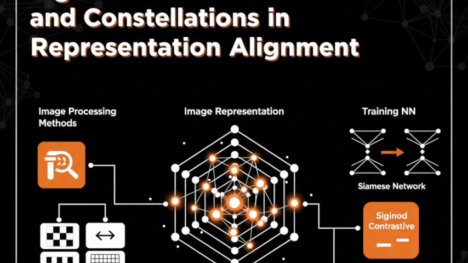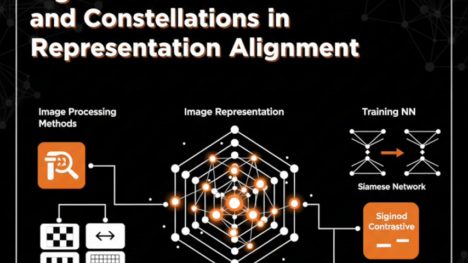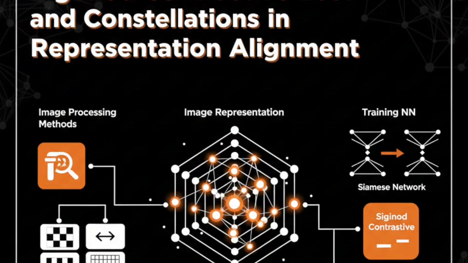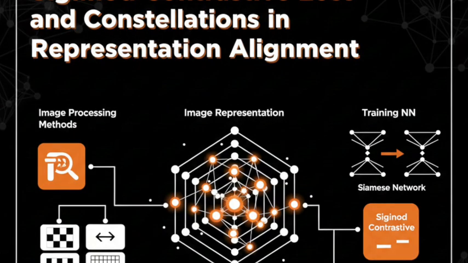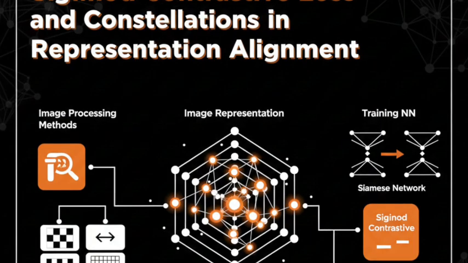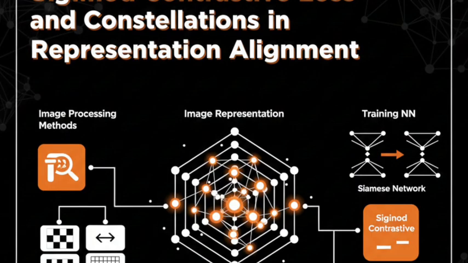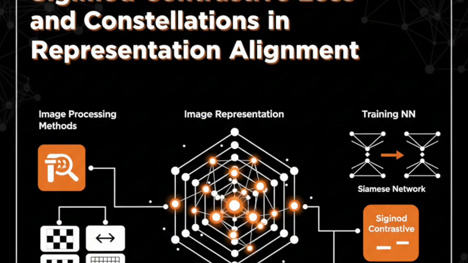Much more deliberate geometric engineering. And SigLIP2. Is that another leap in loss function? Not fundamentally in the core loss. SigLIP2 builds on the same sigmoid loss and constellation idea, but refines the training recipe. It adds things like auxiliary decoders during training and uses self-distillation techniques. These are more about improving training efficiency, stability, and squeezing out even more performance, especially as you scale up to larger models. It makes the whole SigLIP approach even more practical and performant.